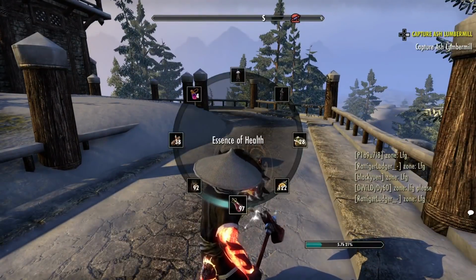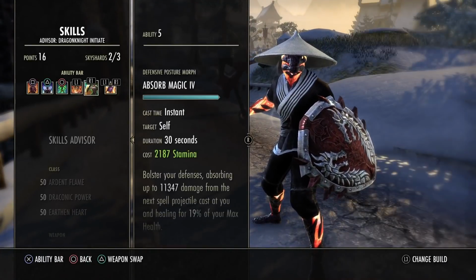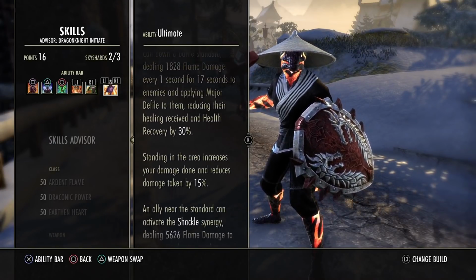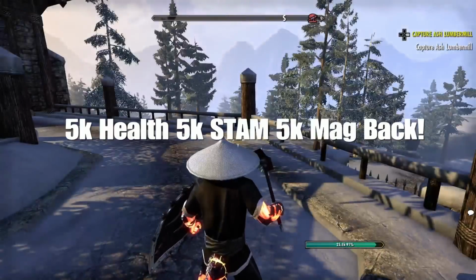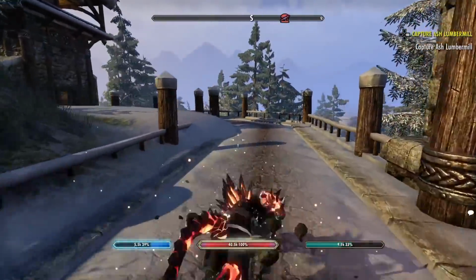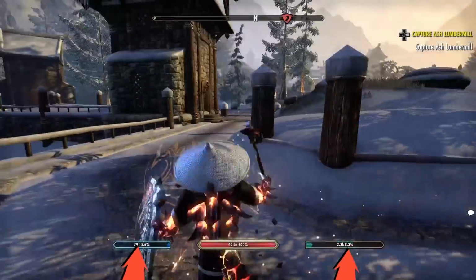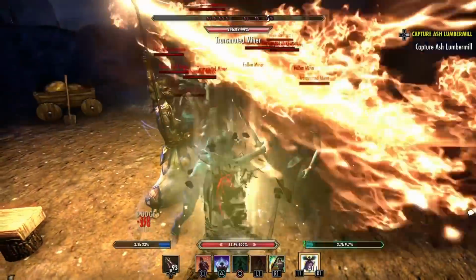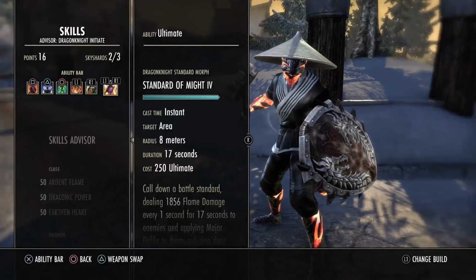And yeah, so when I drink the potion and I block, I can survive pretty long. This ulti costs really much, 250, and creates flame damage every second, and is major defile for the enemy, and inside you take 15% less damage. And together with the potion and the ulti, look here, I have no resources. Then I drink my potion, I pop my ulti, all is full. I'm low in resources, I drink my potion, pop my ulti, and all is full, and I can block again.